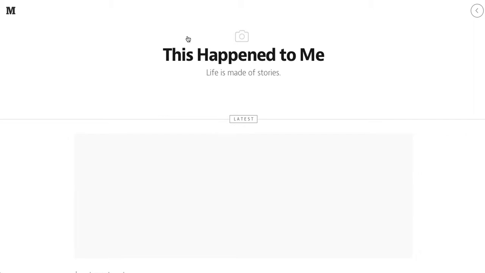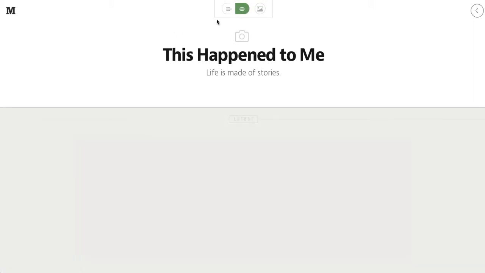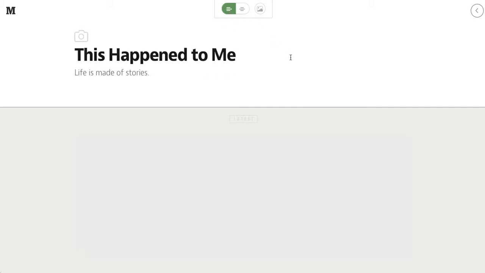You can click in the white space here to decide if you want your title and description to be centered, or left or right. Then you can add an image here for the main background image to fill this space. You can also add your logo here by clicking this camera icon. Logos look good when they're a little bit smaller, and transparent PNGs work best.